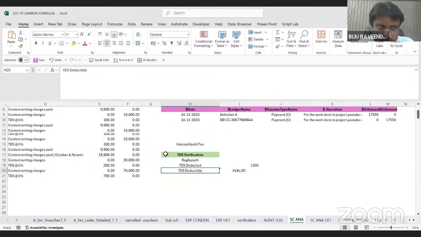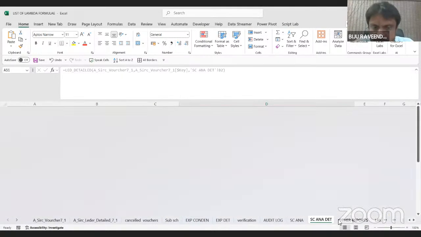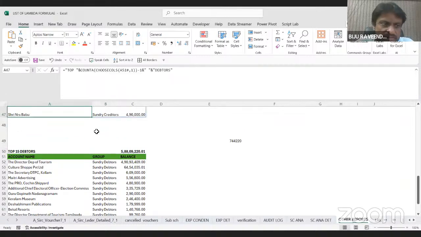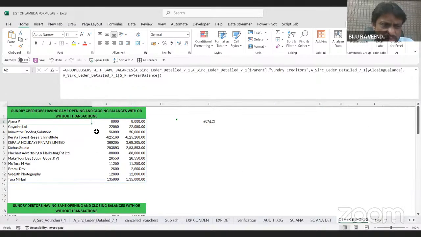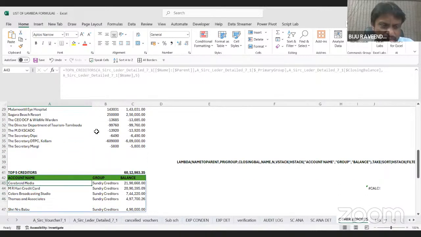But in this particular company, they have accounted the TDS in a very different way, not expense wise. We can also have some other reports, like sundry creditors with same opening and closing balance, the same for debtors, then top debtors and creditors.